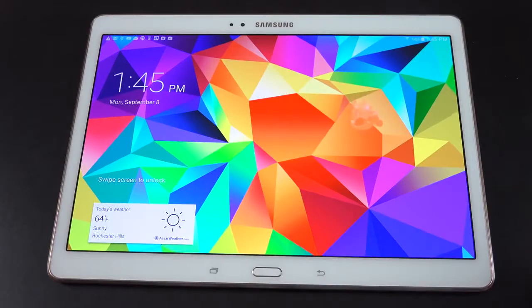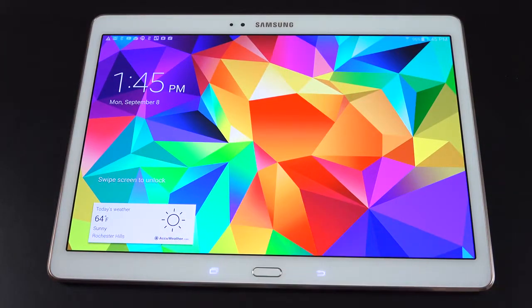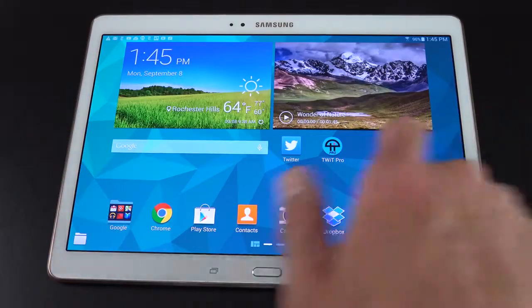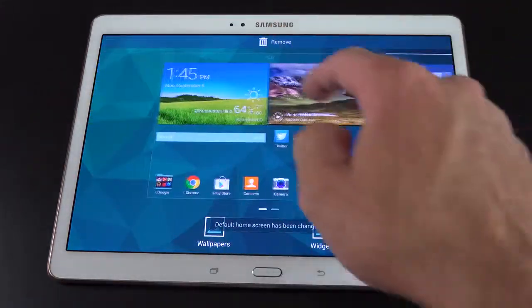Alright, so let's take a look at our user interface, starting with the lock screen. So you can see here that we have these little widgets which feed some live information. We can swipe to unlock our tablet. It takes us to a pretty familiar Samsung TouchWiz experience. So if you have multiple home screens, you can pinch in and out to edit them. You can select which one you want to be the home screen.